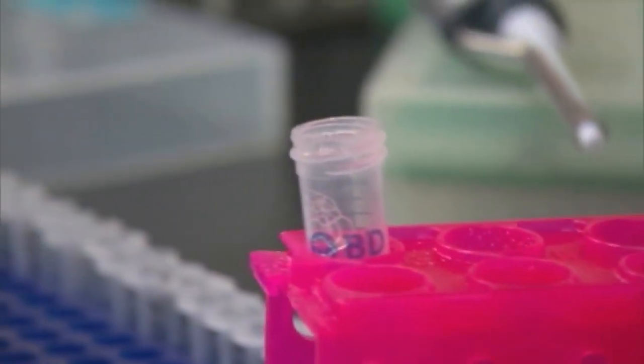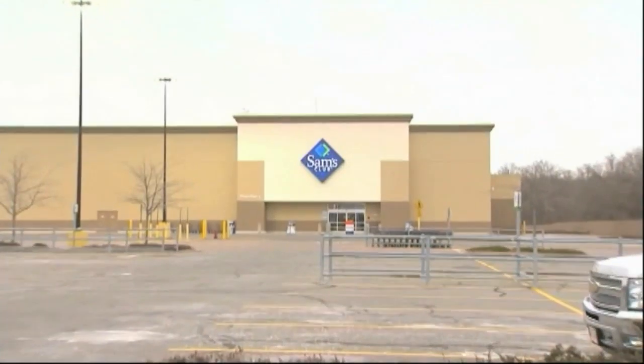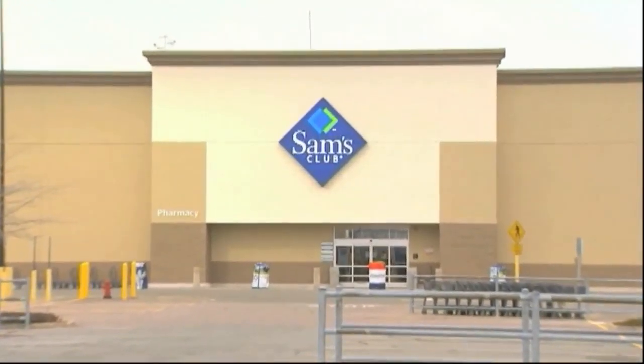It's a simple cheek swab and within a week, your results are back. Basically an extra safety net — this brings a whole other lens so it can actually help guide therapy. Raymond Westrick is a pharmacist at the Greenville Sam's Club. He says in the grand scheme of things, this DNA testing can help save you money, saying it eliminates trial and error. A simple cheek swab can save the doctor a few extra steps.